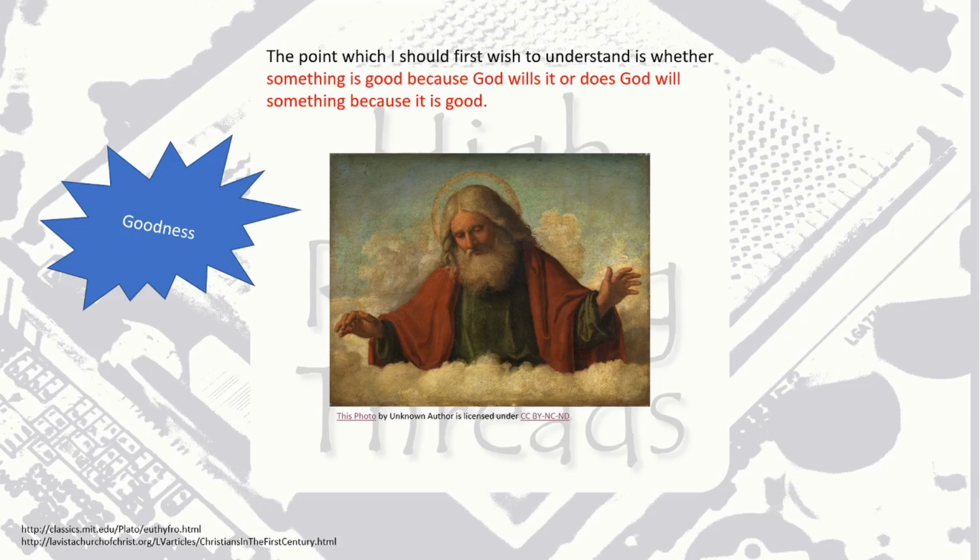So the contemporary question, or Euthyphro dilemma, is something good because God wills it, or does God will something because it is good? And the dilemma is posed to try to get at the heart of what is it that makes something good. If that thing is outside of God, then why do we need to look to God in order to know what is good? We can just look to that thing. But if something is good in virtue of God deciding it to be good, well, how does that not make goodness arbitrary, just dependent on the will of God?